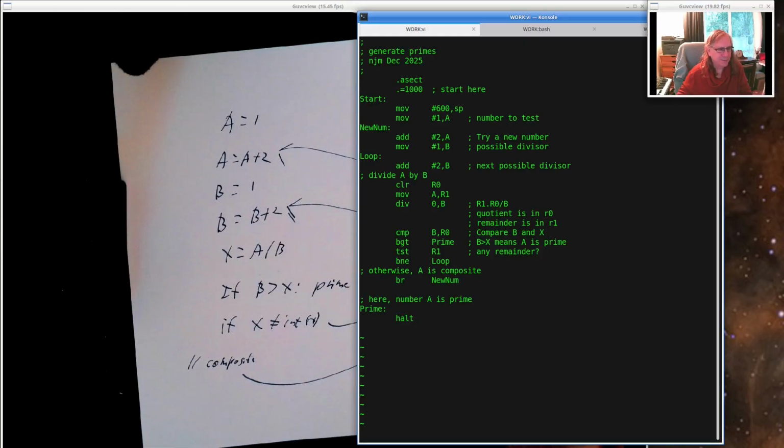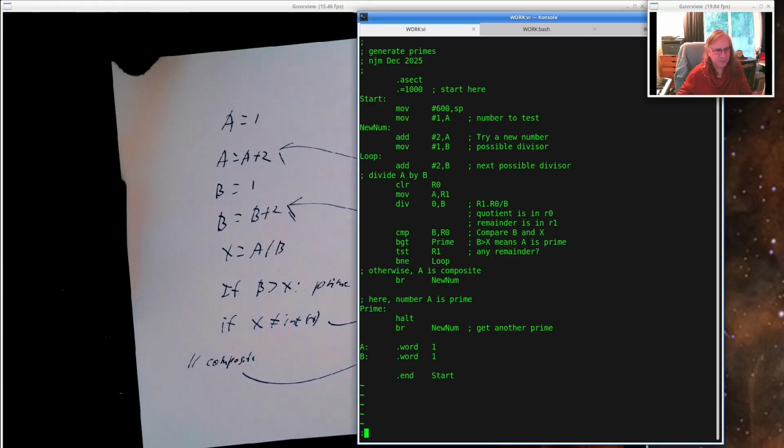And then when we're done, we'll branch back to new num, so we'll get another prime. So a and b are just going to be words, and then there's the end of our program.